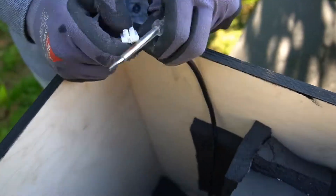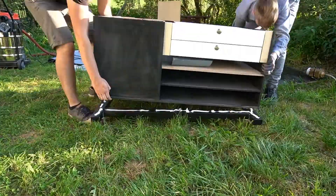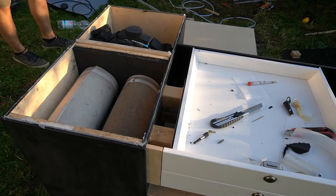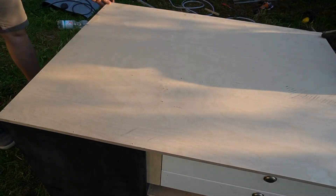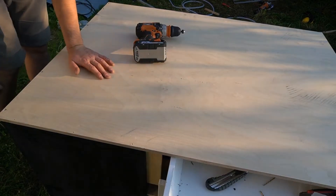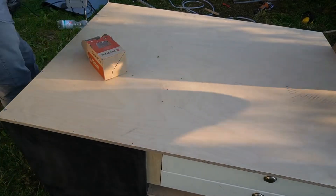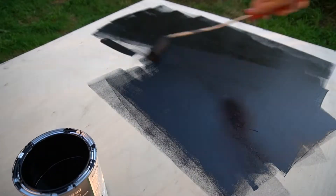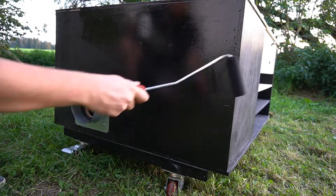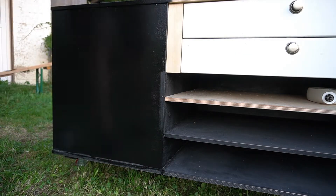I finished my work by laying the motor wire out of the box and also by gluing the box on the old wheelbase. To close the lid, I first applied a little bit of silicone on top of the box and then put some screws in — that way I can open the box very easily again if there's something wrong with the motor or if I have to clean the filters. The day was nearly over so the last thing I did was to apply a last coat of paint.